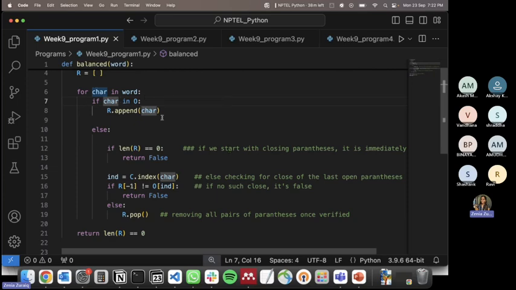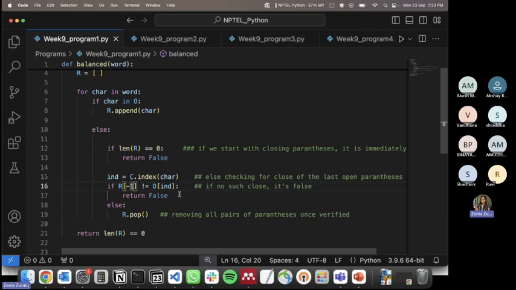If in the next iteration I find a close bracket, then I go to the close array and check whether this character is there or not. I'm checking with -1, which means it will go to the end of the array. So I'm checking the latest one and checking whether these two match up, whether they form a pair or not. That's what this is doing.